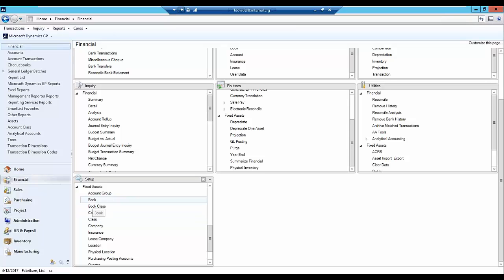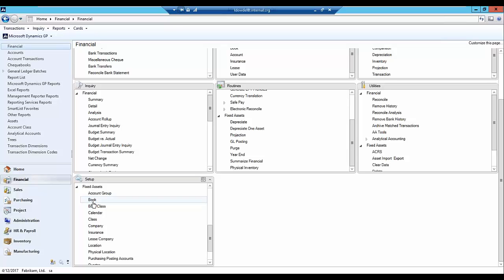So books are basically your depreciation opportunities or methods, in that you can track multiple methods of depreciation through different books and give you some comparatives. Only one book is used predominantly to record depreciation to your general ledger, but you can keep multiple books so that you can look at the differences between depreciation methods from one book to another.